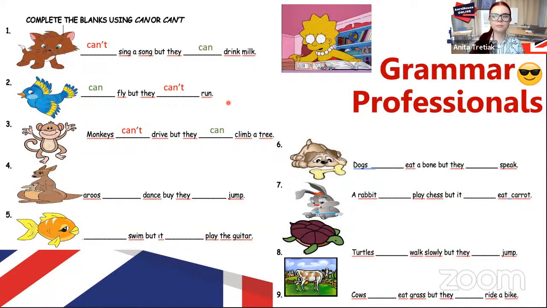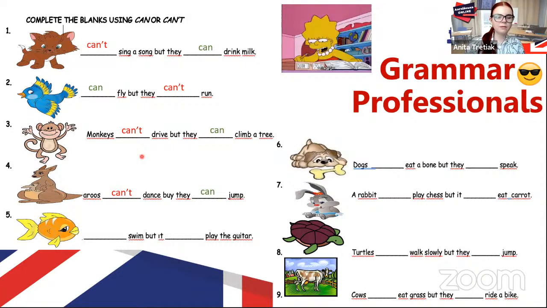Number 4, kangaroos. Here. And the words like dance and jump. Write in the chat if kangaroos can dance, or maybe they can't dance, or maybe they can jump, or they can't jump. Let me see that. All right then, Mark, I can see all of your answers here. Cool. Then it's time to see. Kangaroos can't dance, but they can jump. And that's true about these animals.